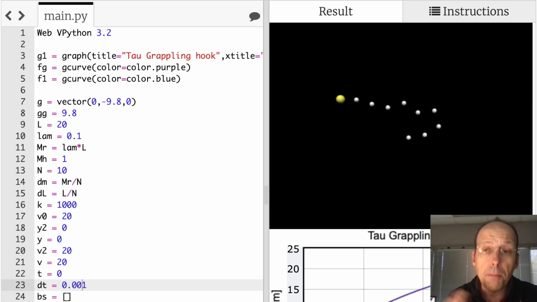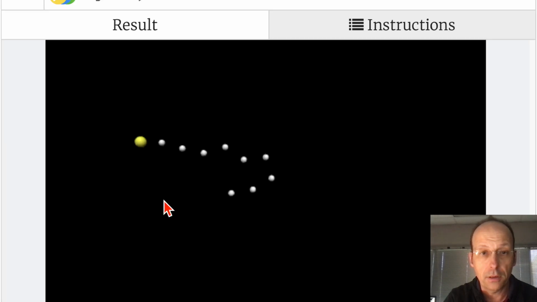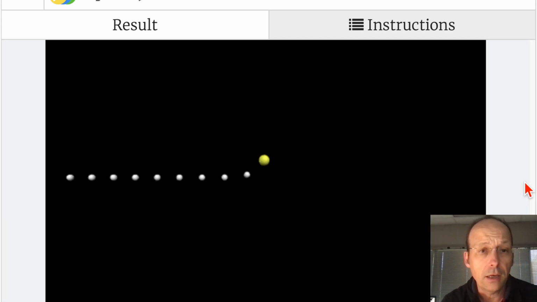And so to me, I wanted to model that. You can see that. Let me zoom in here. Let me make this bigger. Right there. Okay. So here's my grappling hook, and each of these dots is my rope, right? And so the dots are masses connected by springs, and so the whole thing should work. And it kind of looks okay if you run it.